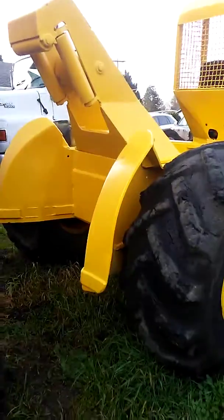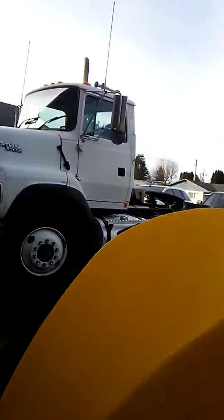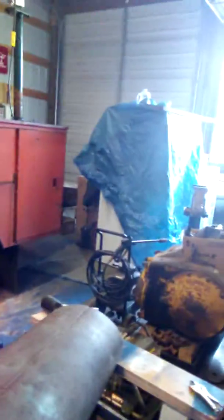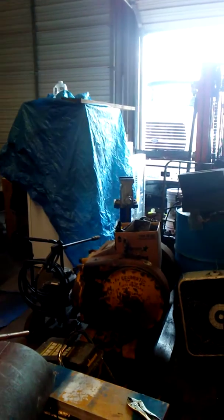Still haven't got a winch for the skidder. I went back into logging and took a huge pay cut - almost $8 an hour, not including overtime - and I've been driving log truck with 12 to 14 hour days, so I just haven't had any time. Hopefully it'll settle down now that I don't have school and everything. I got a new fridge, stove, microwave, and dishwasher for my wife - she'll be happy when those are in and I'll be happy when they're out of my way.